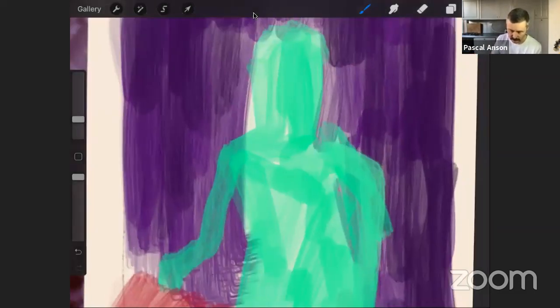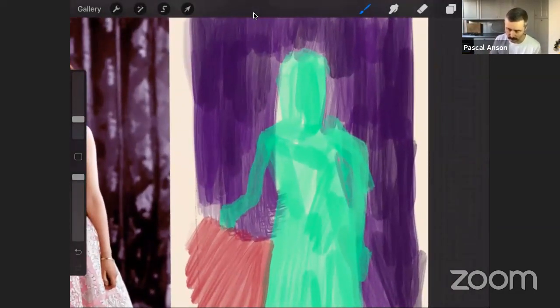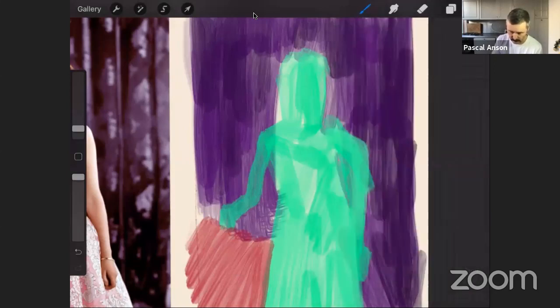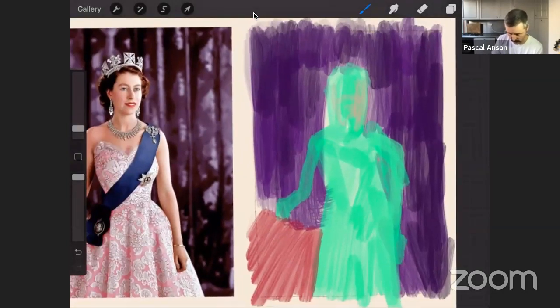So then if we look at this, what I would then do is start to think about using a smaller brush, start to think about putting in some flesh tones. So looking at the subject, but thinking about where the flesh tones might lie in the image that you're painting. So I've gone down in brush size, but not too much, because all I really want to do is start to block in some color.